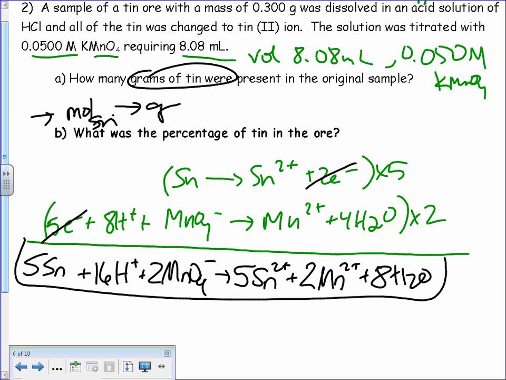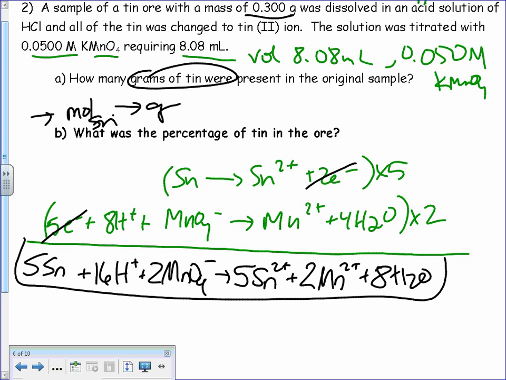So really our question is, to get to grams, we need moles of tin. Well, how do we get to moles of tin? Probably using the BCE, but what did you know before that? What do you know a lot about? What reactant? The permanganate. So you probably know enough information to get moles of permanganate, so you can get to moles of tin, so you get to grams of tin. Because this right here is 0.3 grams of an ore. It's like tin mixed with other stuff. So we're going to use that information to find the percentage of tin in the ore as well.